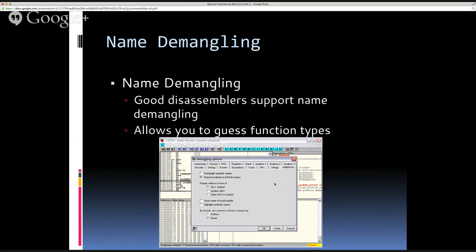Really, where it comes into play is if you're writing some plugins or analysis tools, you may need to deal with demangling, but even then, in the plugin model for IDA as well as Ollie, there are API calls to do name demangling. So it's good to be familiar and understand they exist, and if you just turn on demangling, it's easy when you're reversing code to see exactly what the function is and not worry about all the details of how it's mangled.